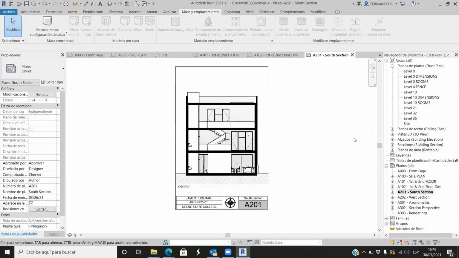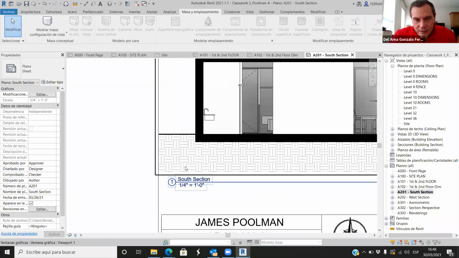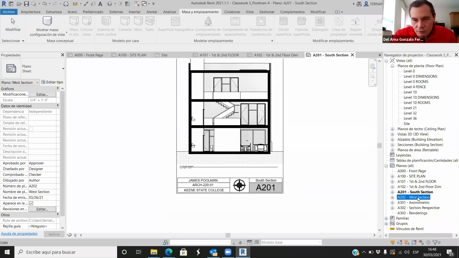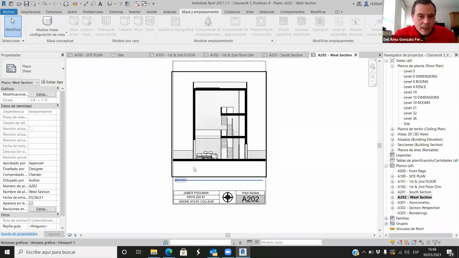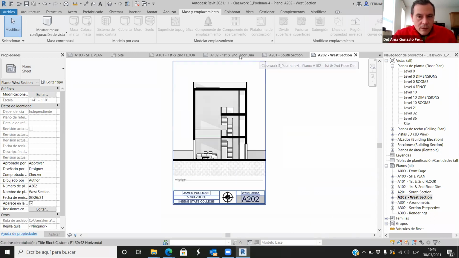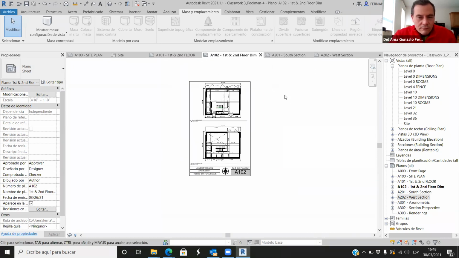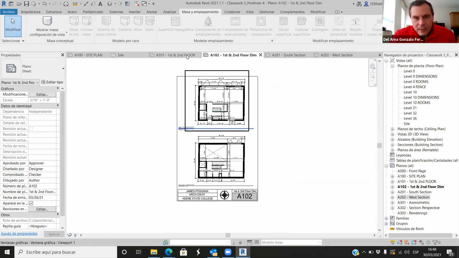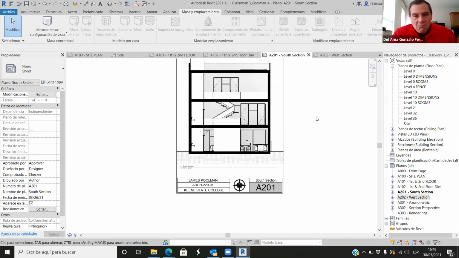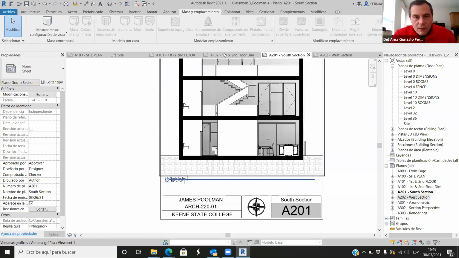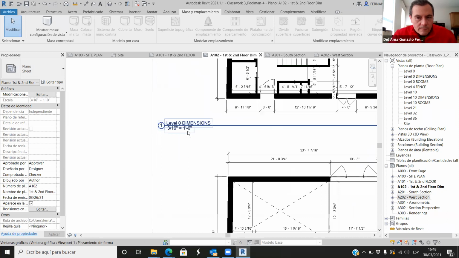Even for the sections too, then? Even for the sections. But again, if you are using this scale for the plans because they fit better, for the sections you should always use the same scale, so 1/4. I think you can use 1/4 for the sections and 3/16 for the plan. But this is weird: all documents are 1/4 except this one. Why? It doesn't make any sense. If at least you have all the plans at the same scale and then the sections at a different scale, it might work. So you can use 1/4 for the sections, 3/16 for the plan.